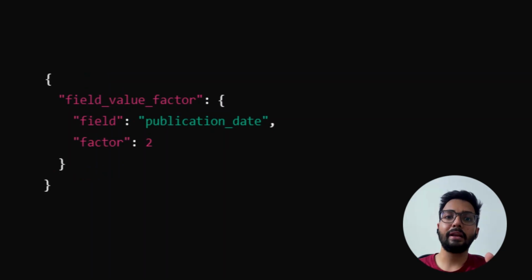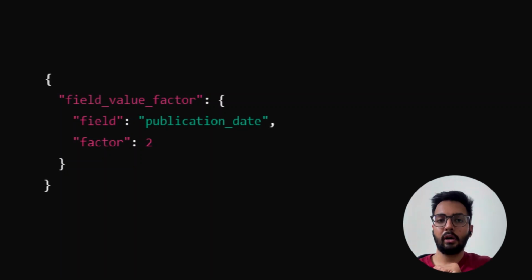Second comes boost by recency. We want to boost recently published books as well after we get the list of books from the US. So what we can do is use field_value_factor, which multiplies the score based on the publication date. This ensures newer books get a higher score, but we don't just sort by date. So we are balancing relevance and recency.